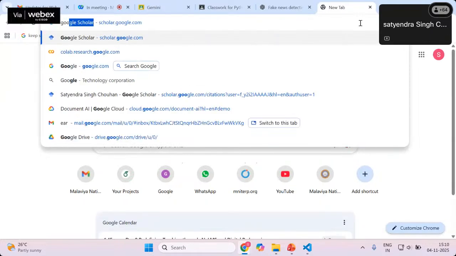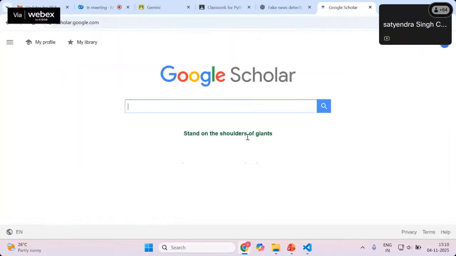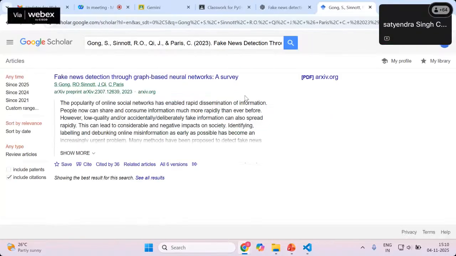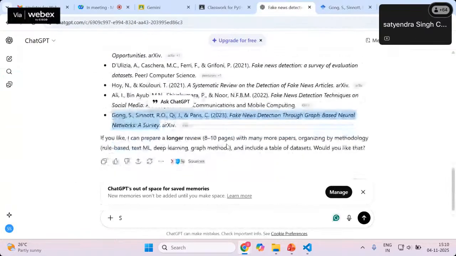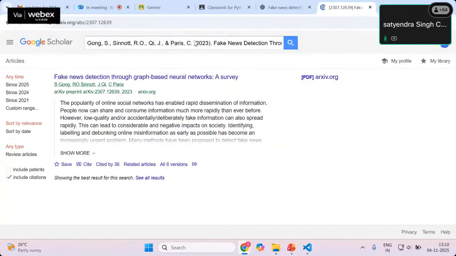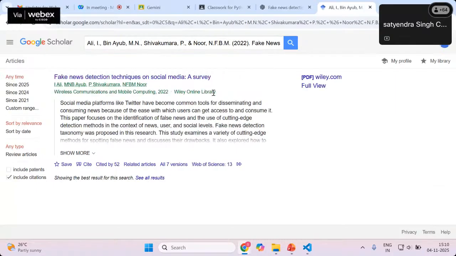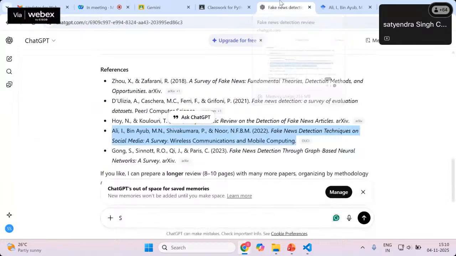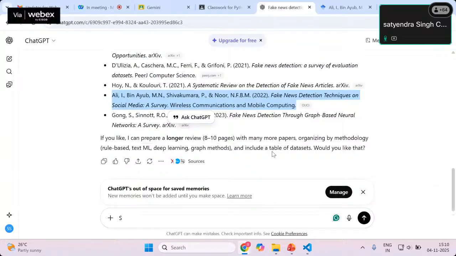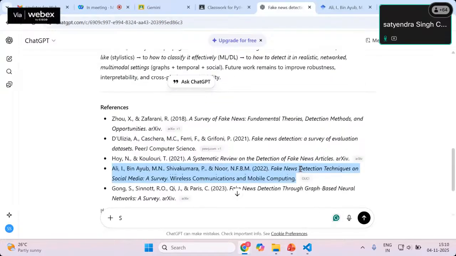So if you go to Google Scholar, you find out any other. All the list of references that it is generating, if you check, some of those references actually do not exist.